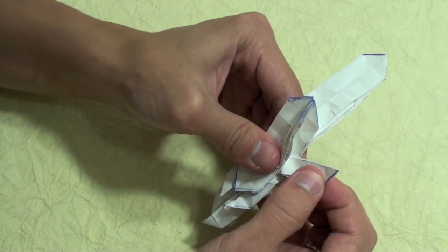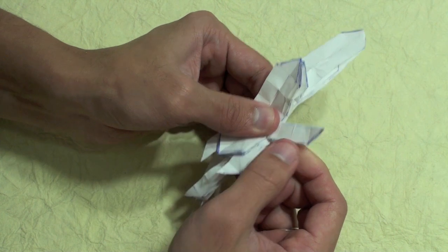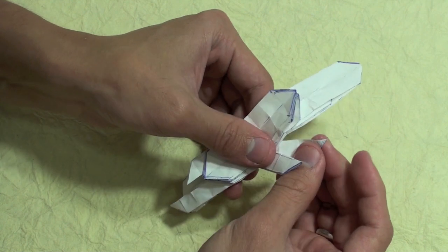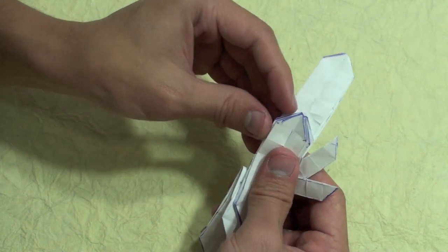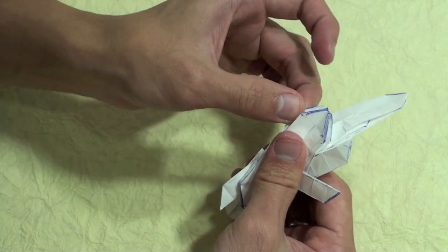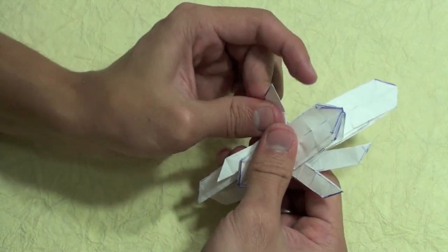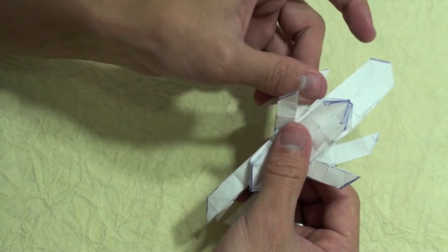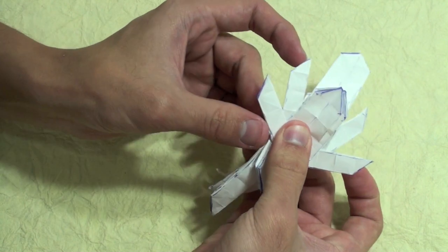Here you will find the second leg. Okay, here, this one is the hind leg. So you just pull here all the way down, all the way up, I mean, like this. Right? So again, here you will find the second leg, right? And then here is the hind leg. Pull all the way down, all the way up, like this.